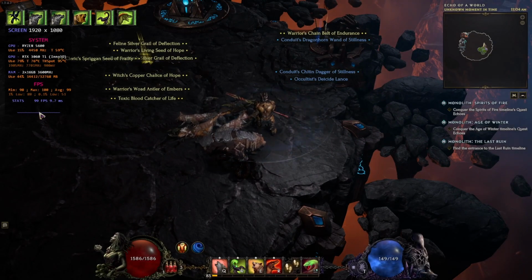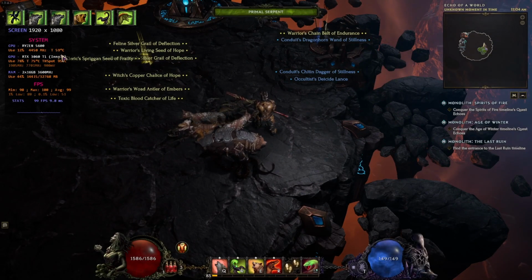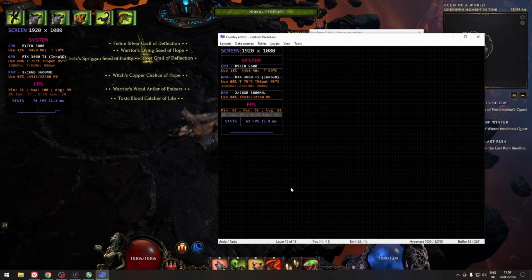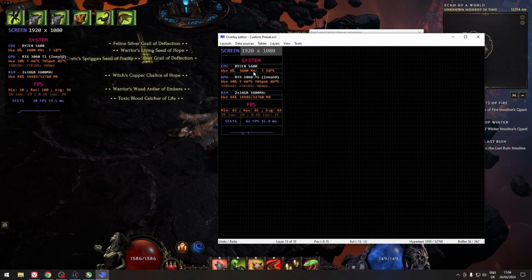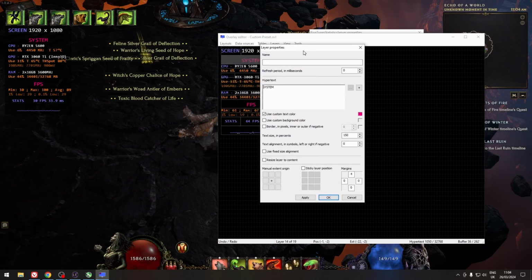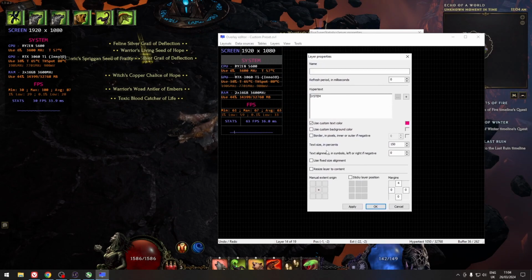Maybe I'll get rid of the frame rate graph. And also something that I didn't mention, let's go back to here. This font, as you can see, is bigger than the one below, and this one as well. So you will simply double click on the font and increase the text size in %. If I press 100, the font is now the same as the one below, so simply increase it to a value that you want.